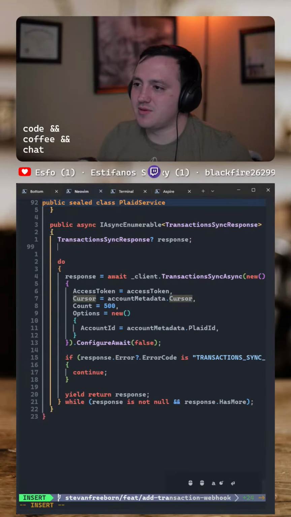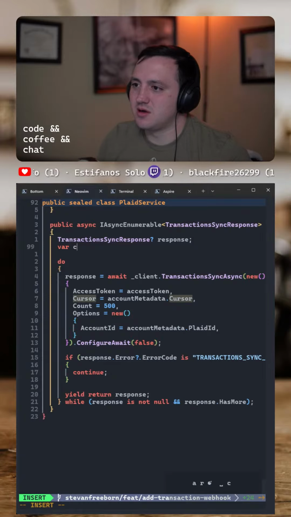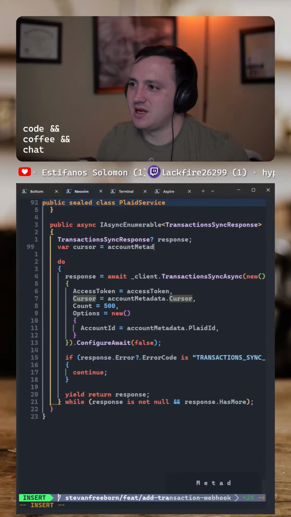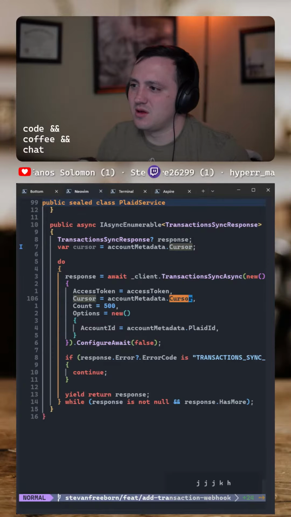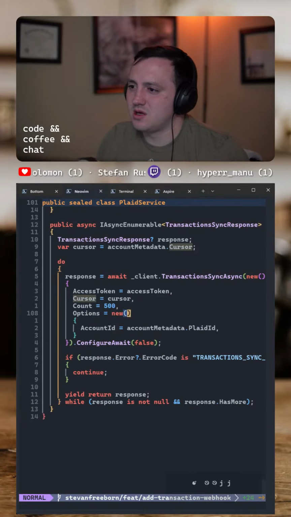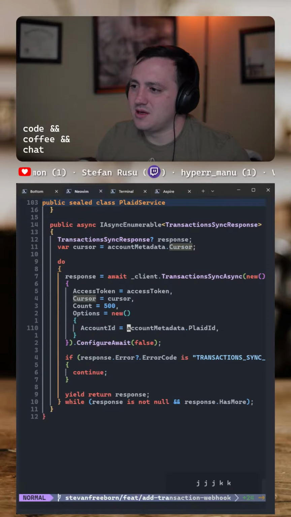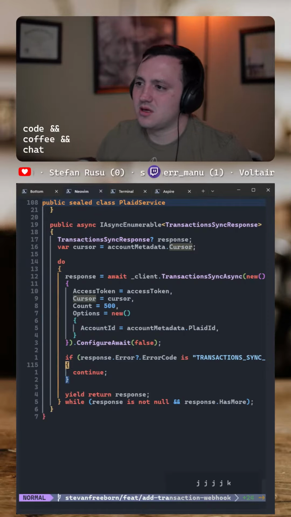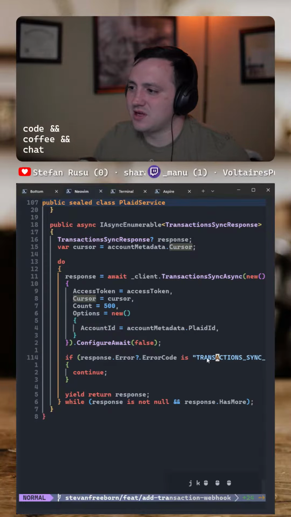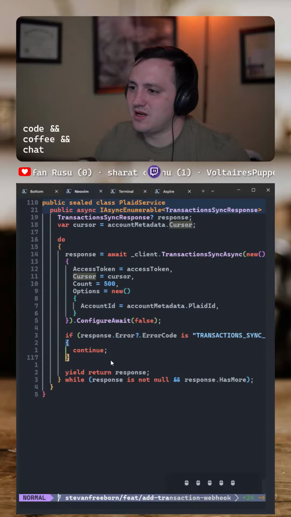So it's almost like we need to say var cursor equals account metadata dot cursor, like that. So that's where we start. And then if we encounter this error, we don't want to advance the cursor.